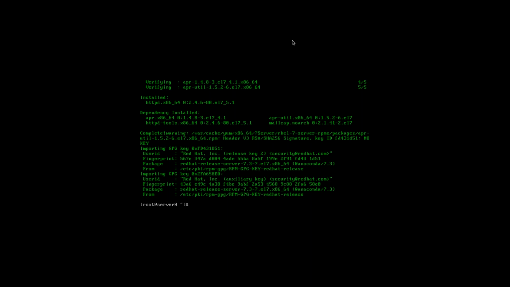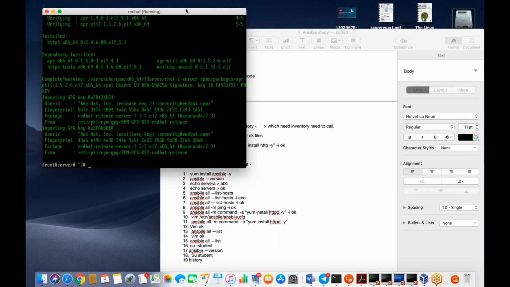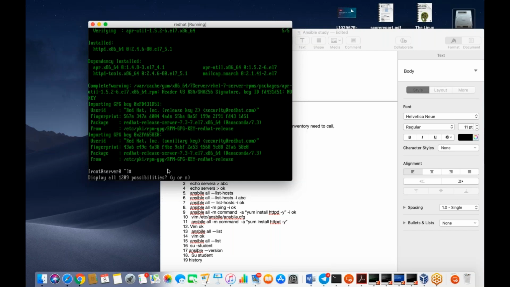And it shows above that dependencies were installed when you install HTTPD, right? There's APR, APR util and mailcap. Those also need to be installed. So when you use yum install, it automatically installs the dependencies also. The green always shows a success result, and it shows where it fetched the files from, and all this information, the security keys, the fingerprint key, everything is available.